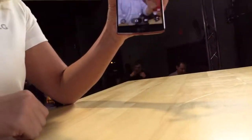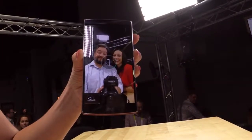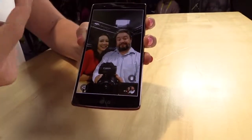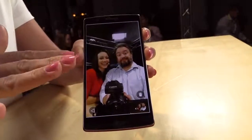All right, you ready? You try this time. Stick your hand up. Wait till it sees your hand. Now make a fist. A fist. And you'll see as I lower the phone, it's going to automatically preview that. That's called gesture view. So rather than you having to manually open the gallery, you're going to be able to see that shot right away and then decide if you want to keep it or take a new one. I like that. I think that's a keeper, definitely.